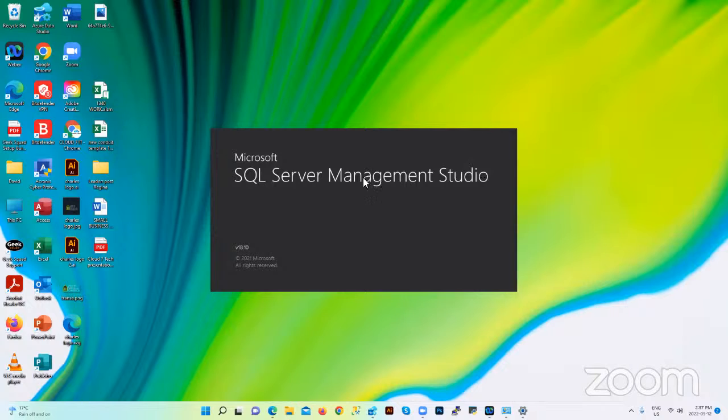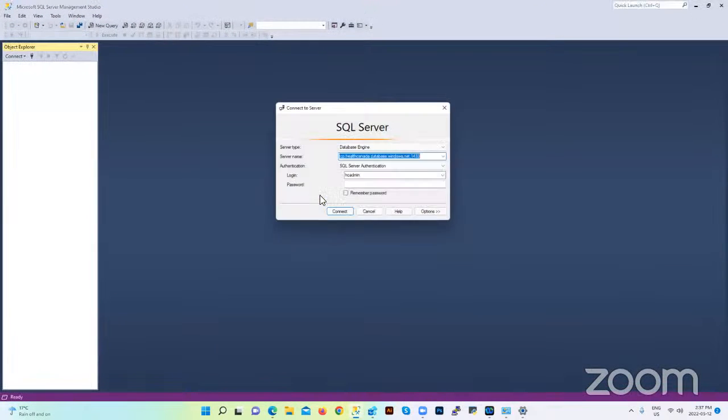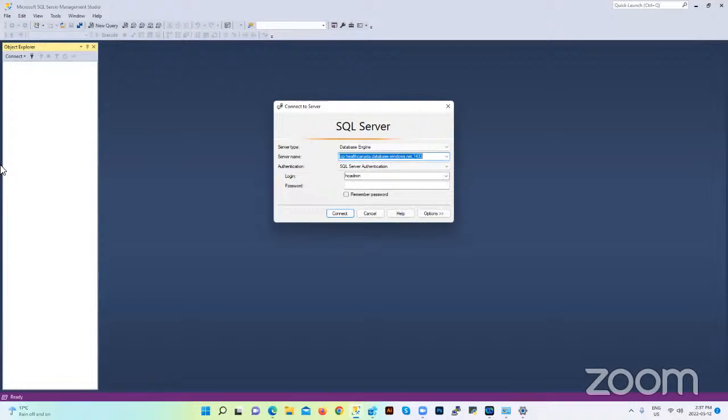And this is the server. Here you have to log in with the password and database engine type. You have to select database engine, data analysis, reporting, as well as SSIS integration with runtime. So you select, put the password, and connect. And this will connect to the SQL server where you can publish your data.